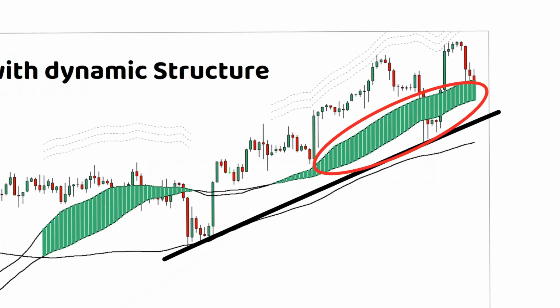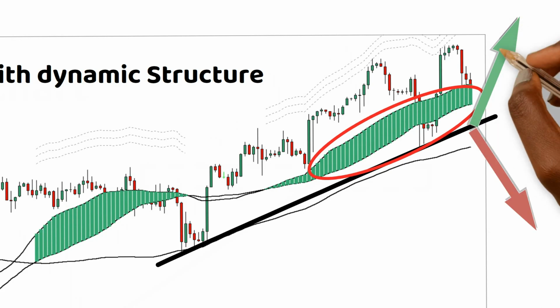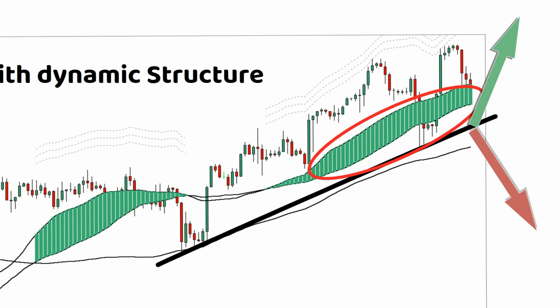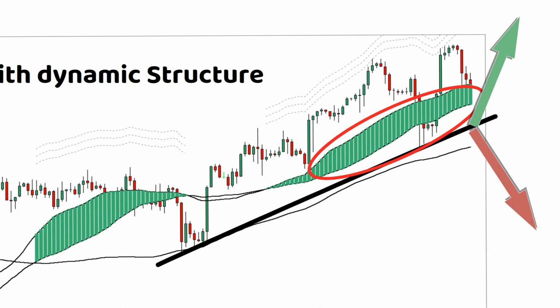The H4 ones are the ones that we can focus on, and we could see them pushing all the way to the upside from this particular structure. They could reach a little bit lower, and maybe we could see sellers as well. If you're a breakout trader, we could see sellers pushing all the way down, buyers all the way up. If you're a buyer, look for opportunities to buy exactly on the trend line. If you're a seller, obviously if you're a breakout trader, wait for a break and a retest and look for opportunities to sell.